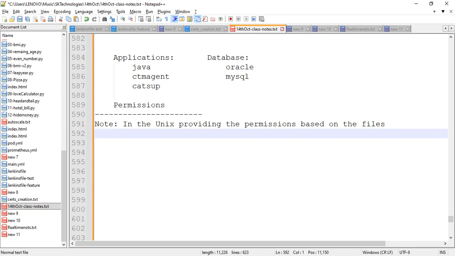But in Unix, we provide the permissions based on the files.